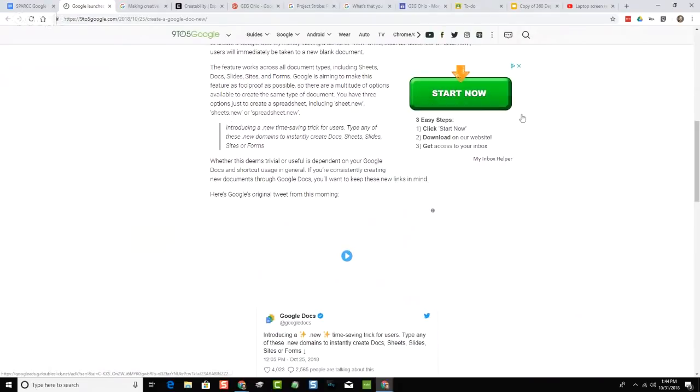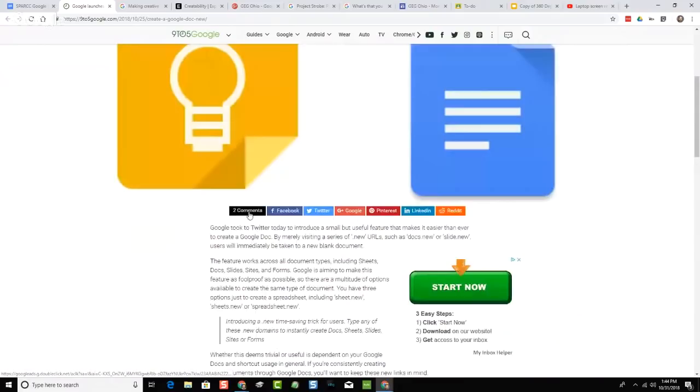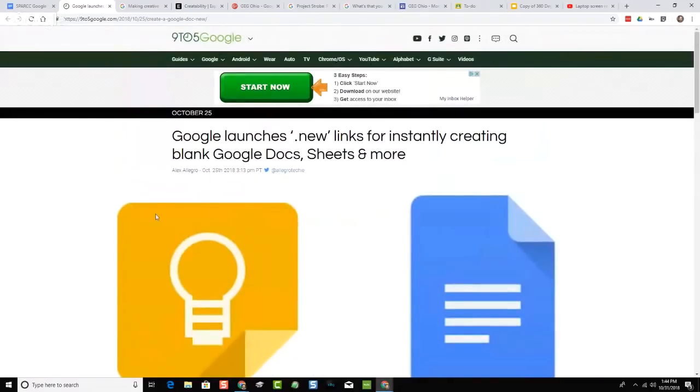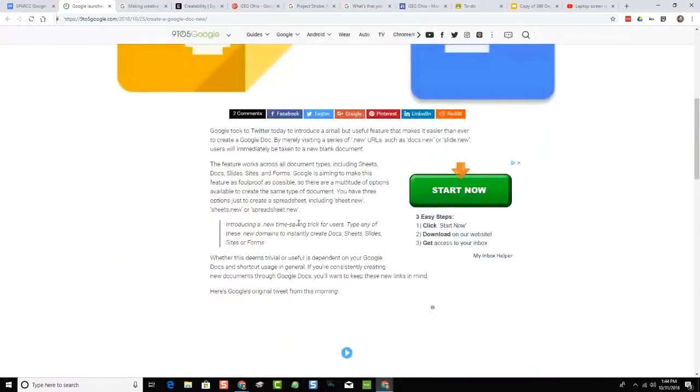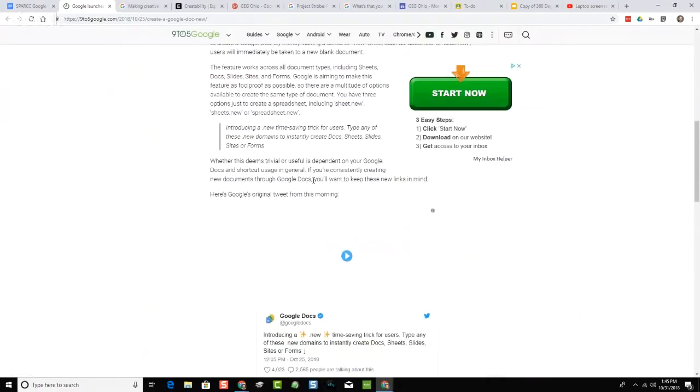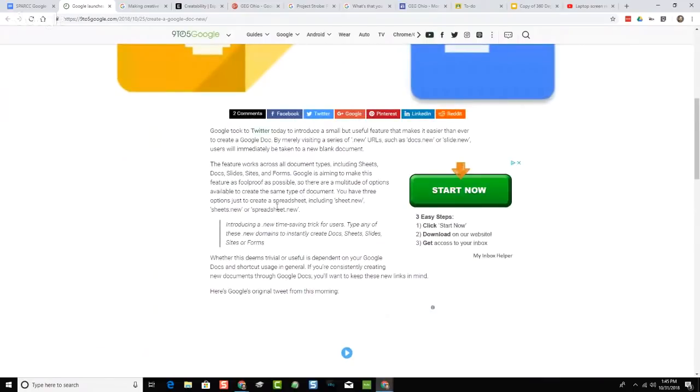I mean, I don't know about you. Sometimes when I go to open up my Google Drive, it can take a little while for it to get to the spot that I can click on the new button. Well, now what you can do is you can simply type something like docs.new, like it's a web address, or sheets.new, and that will generate a new document, or slide.new, a new slideshow.